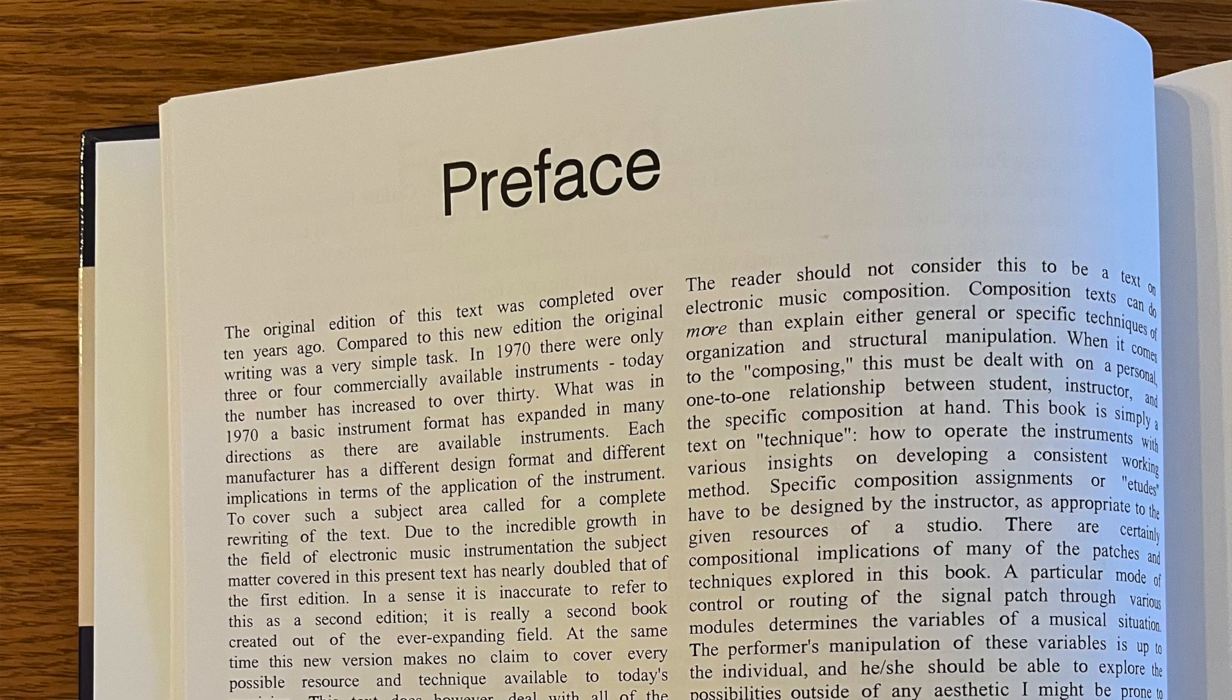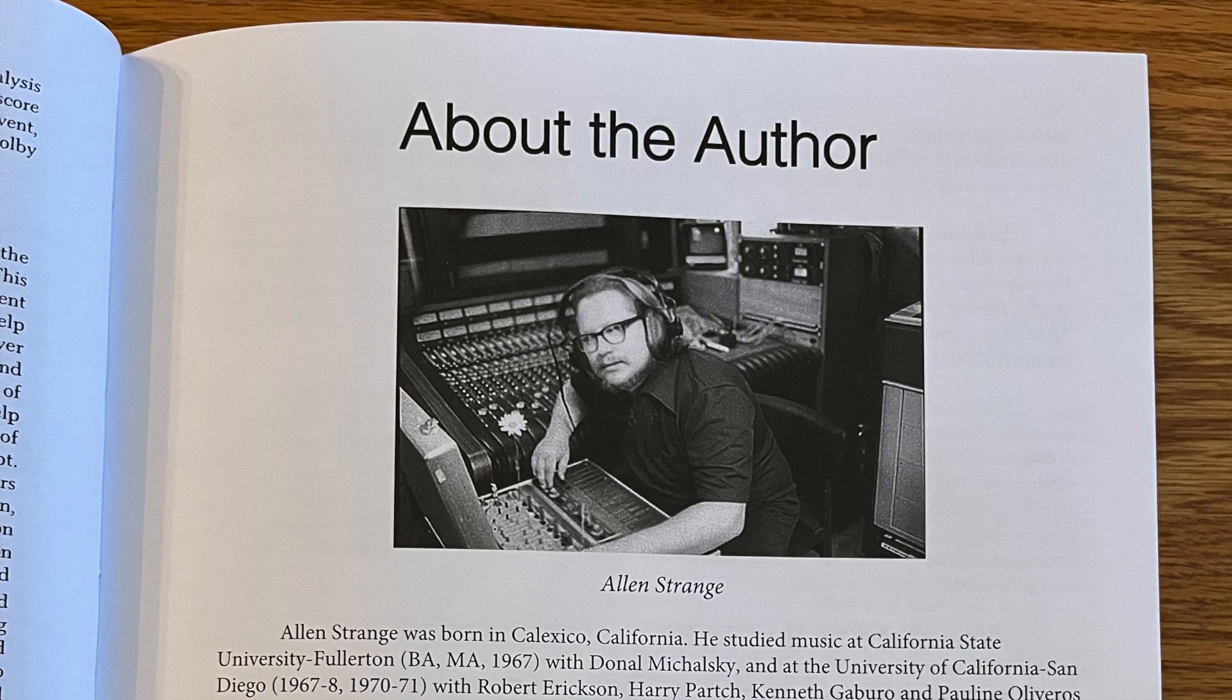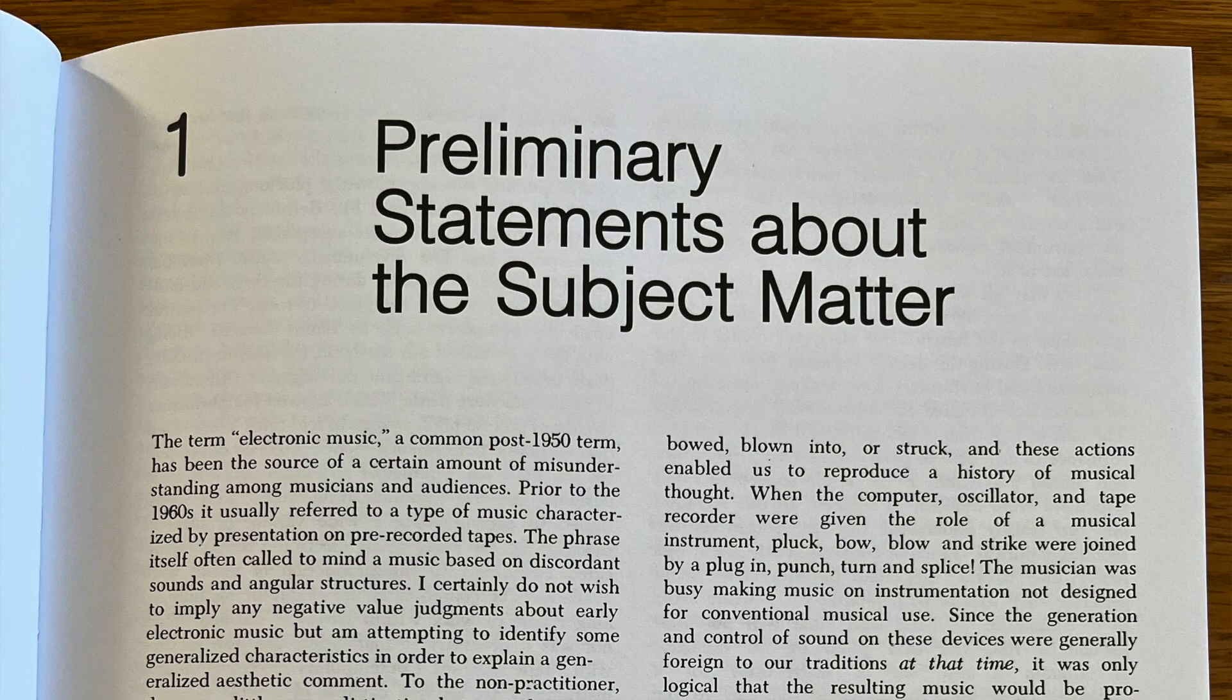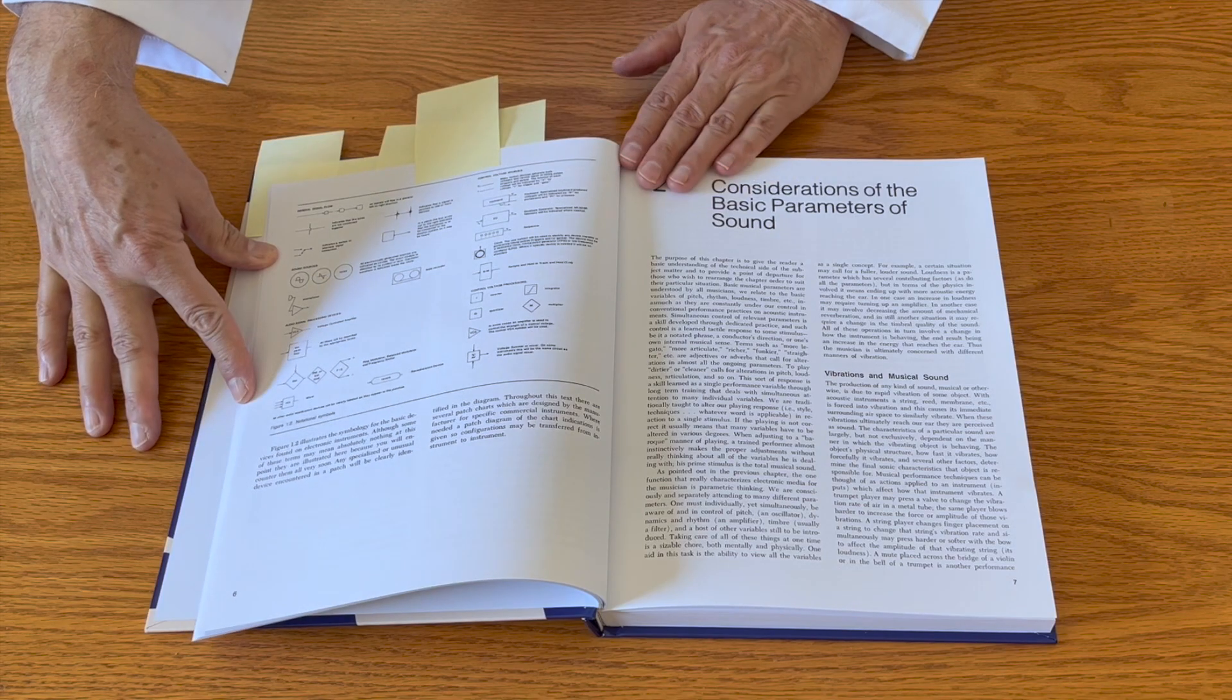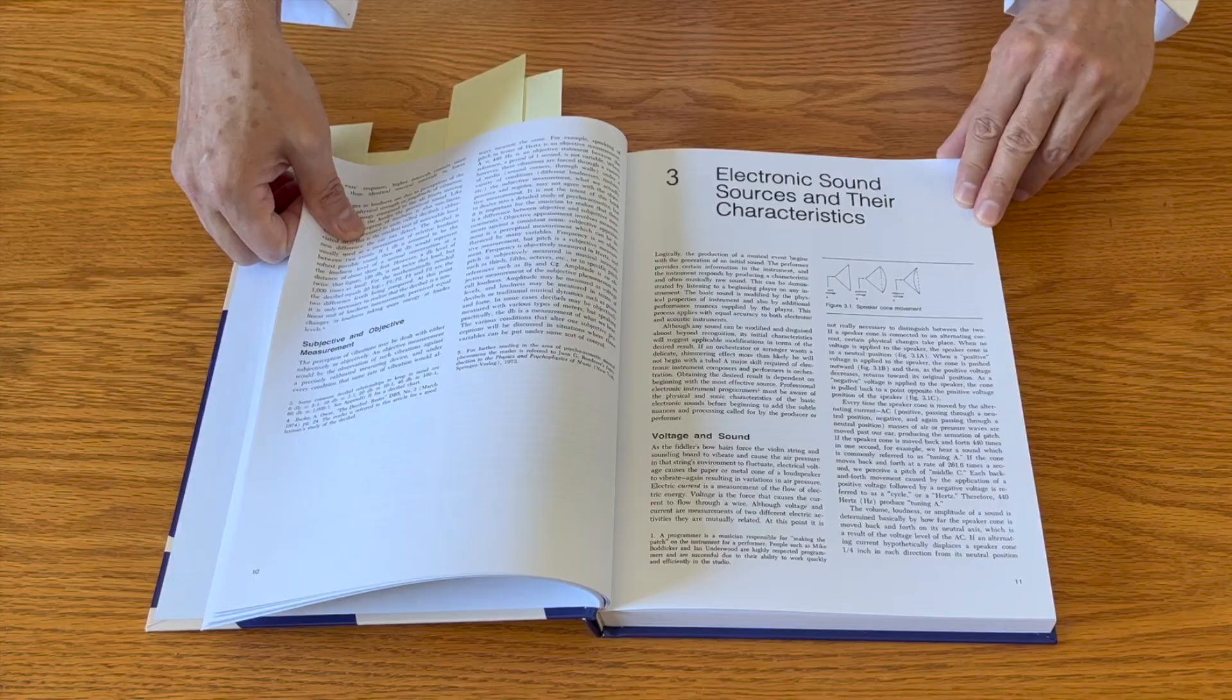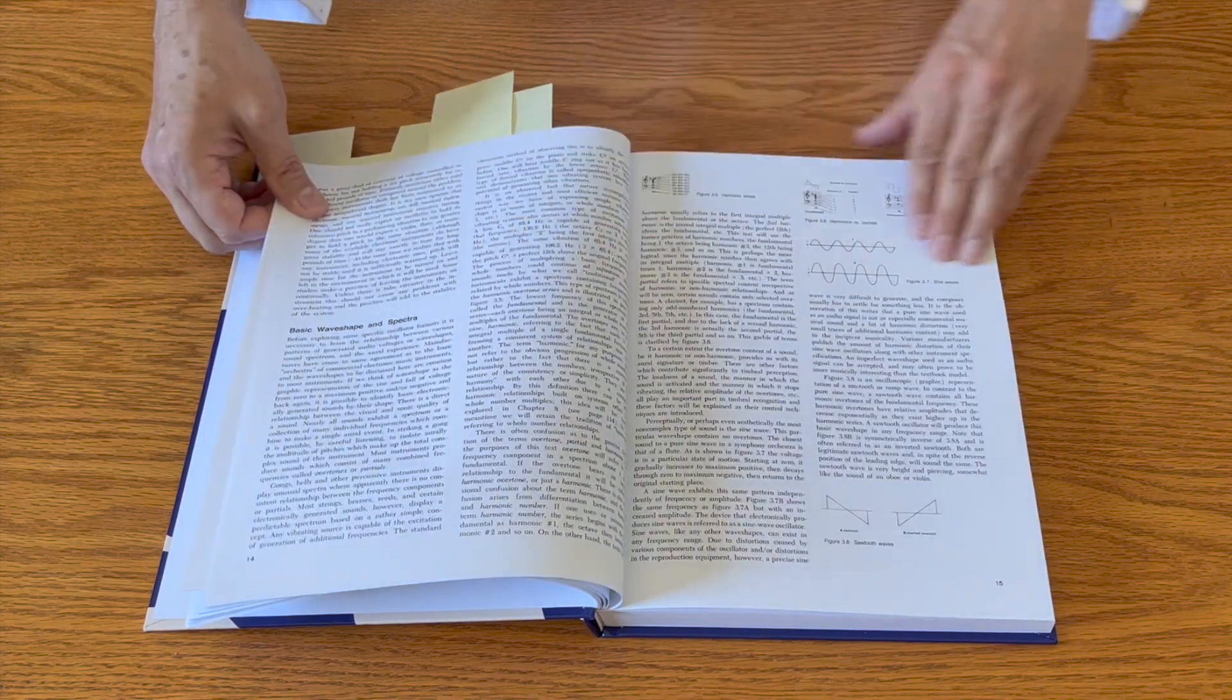Next we get a very revealing description of the book by the author himself, and then some biographical information about Alan Strange, the performer and composer. And here we are at chapter one. The first three chapters give us a good overview of the history of electronic music, the components of sound itself, and a basic understanding of some parts and pieces of electronic musical instruments. If you're just starting out, these are three excellent chapters, but they also make an excellent review for those with more experience.